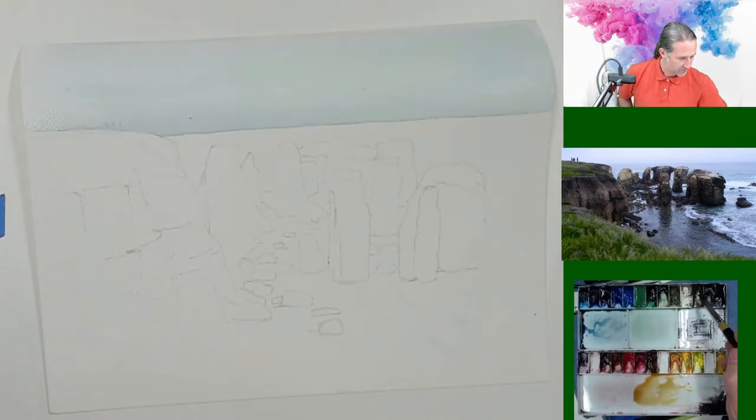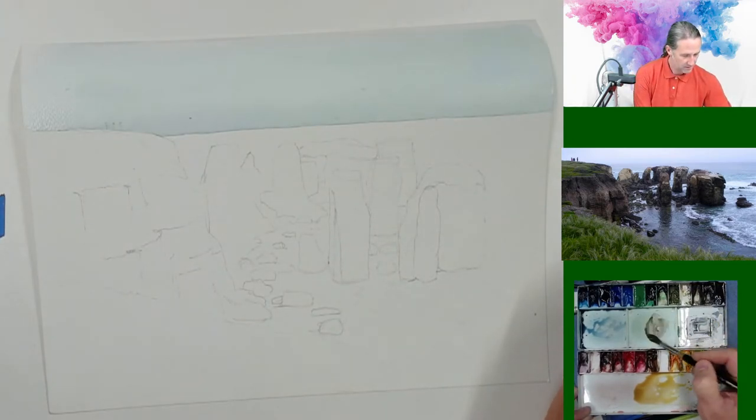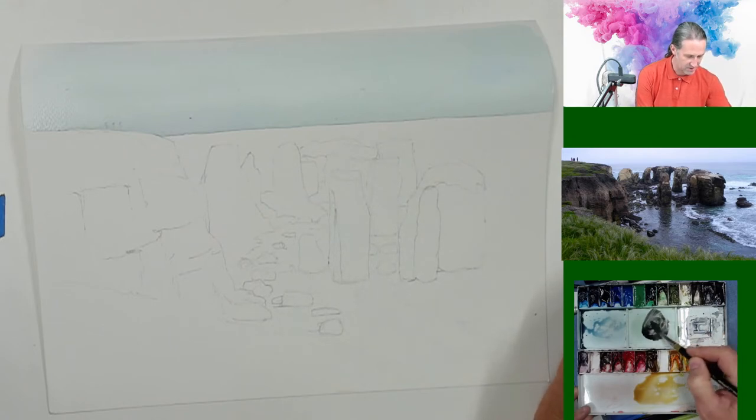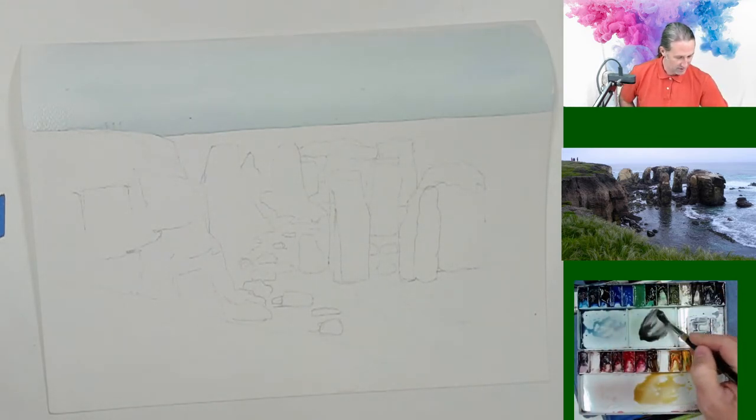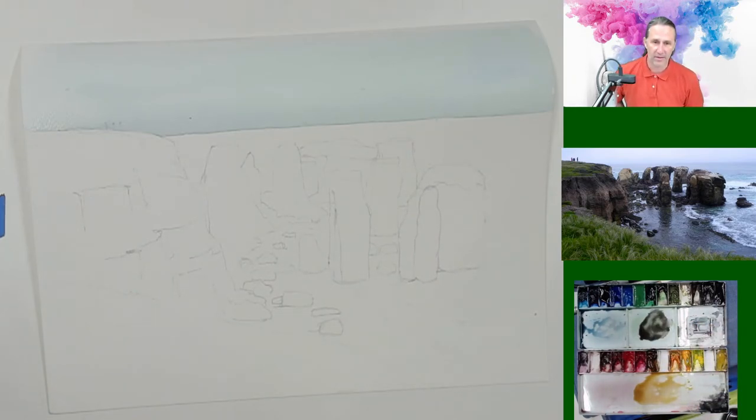So what I should do is mix up a little bit, I'll do it here, a little bit of sepia with a little Payne's Gray in it. That's going to be a nice dark mixture. I'll make that nice and soupy also. And maybe we'll throw even a little bit of that yellow ochre in there, just about like that.